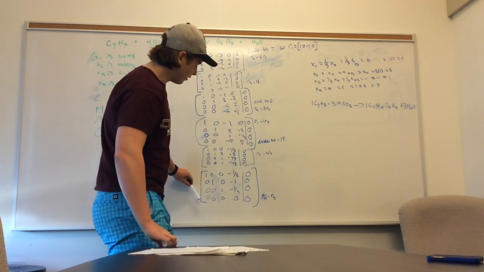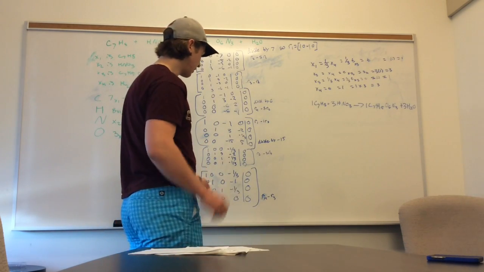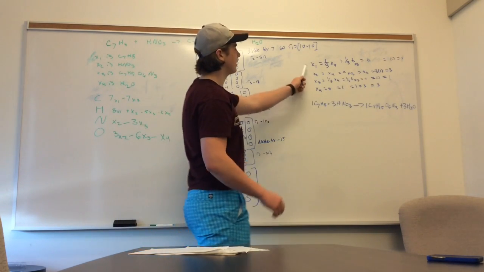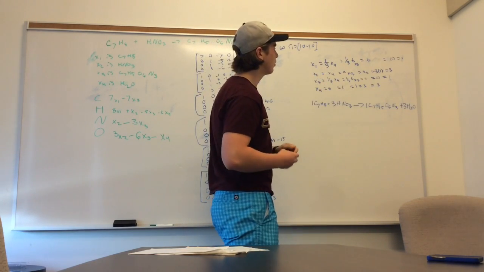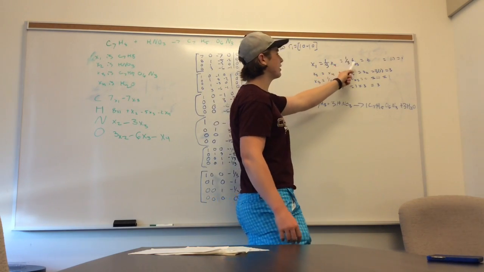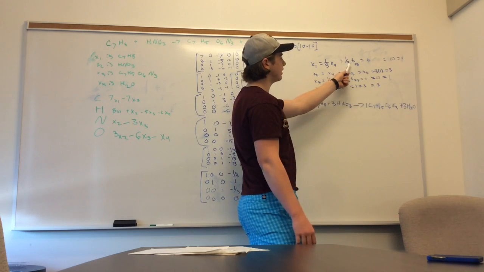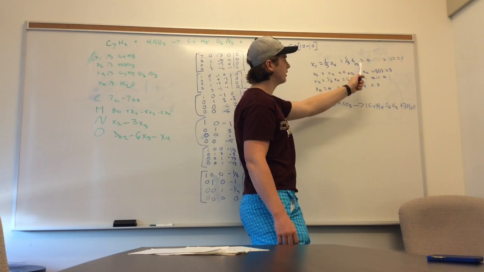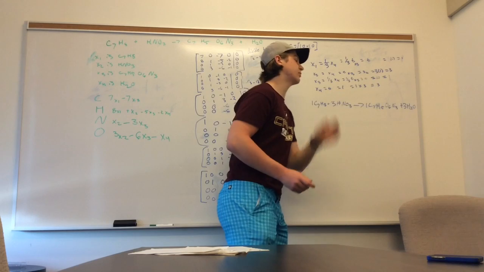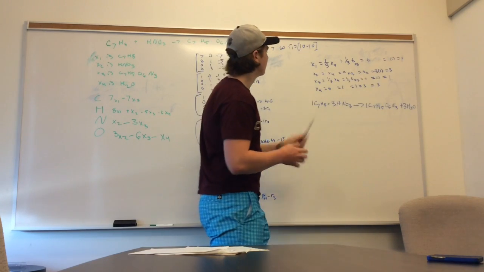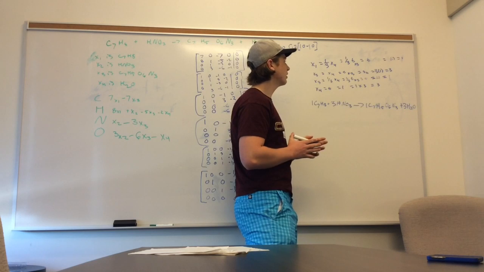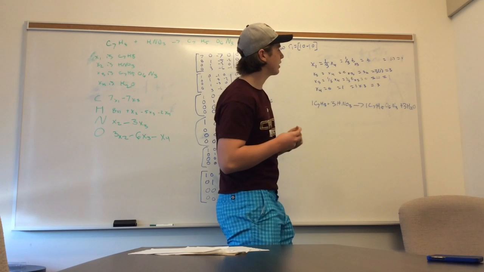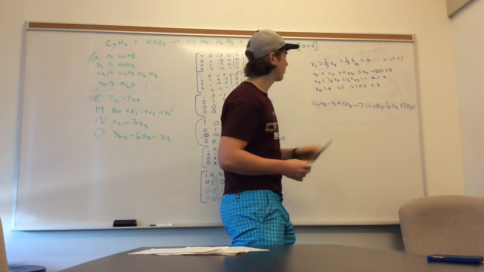So now we see that we have all zeros here, and we have our 1s here. So now we can just move these to the other side and solve. So X1 equals 1/3 X4, which is basically saying 1/3 T. So to get this to an even coefficient, without a fraction, we multiply by 3, which will give us T, and then we sub in 1 for T, and that equals 1. X2, we have it equaling X4, so it's basically equaling T, times 3, since we multiply this one by 3, we get 3T, so 3 is the coefficient for that one.